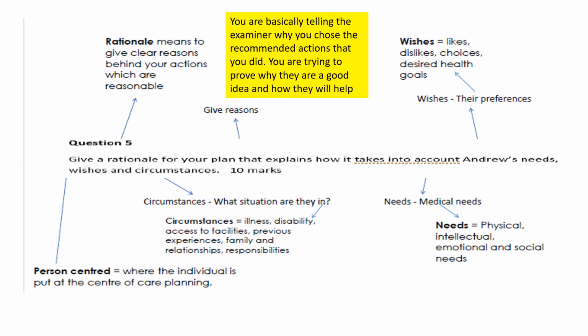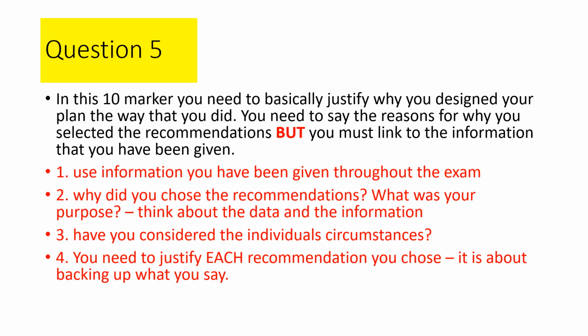You've got to make sure it's person-centered. So how does it take into account what he needed? What were his wishes and circumstances? Furthermore, you must link to the information you've been given. So number 1, use information you've been given throughout the exam. 2, why did you choose the recommendations? What was your purpose? Think about the data and information. 3, have you considered the individual circumstances? So go back and check.